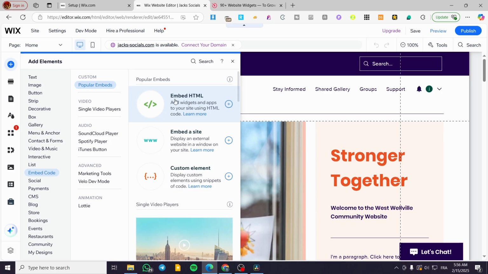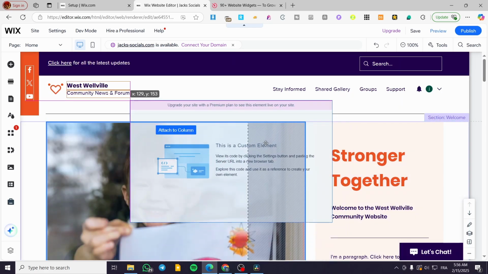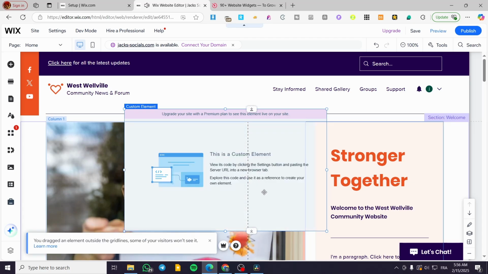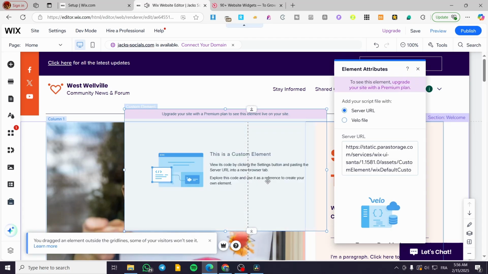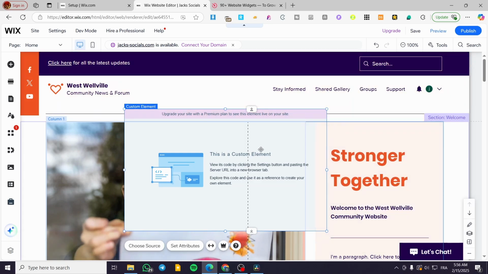We have embed HTML, we have embed site, and the custom code or the custom elements. In the custom elements, when you add this, it is going to be something related to a URL. So basically, you are going to add the server URL or a Velo file. And this is not the CSS part.